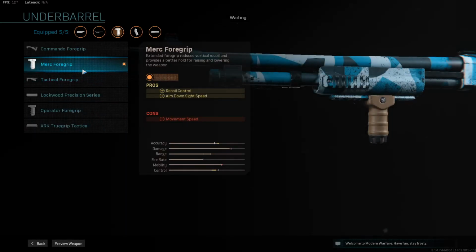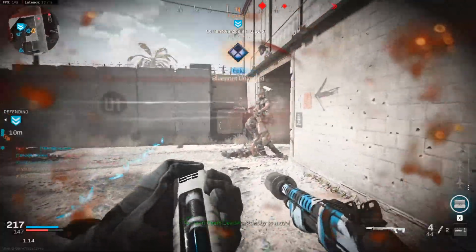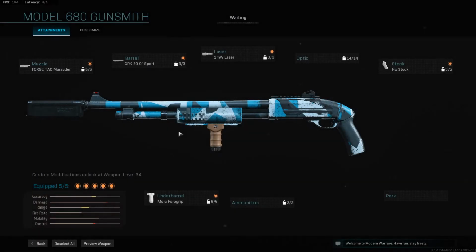But like I said, you can of course interchange this with the underbarrel slot, which the Merc foregrip is the one that we've chosen here with the recoil control and the aim down sight speed. But like I said, interchangeable here. You can sort of choose what you like. If you want to have a little bit more control, you'd go with the Merc foregrip, get those sights up a bit faster, or if you want to reload that shotgun faster, you want that sleight of hand basically. So this is our full class setup here.